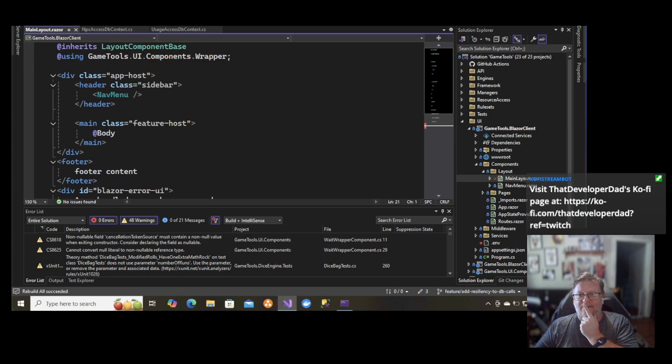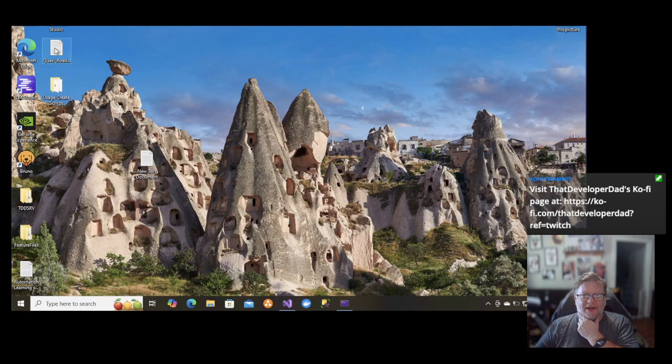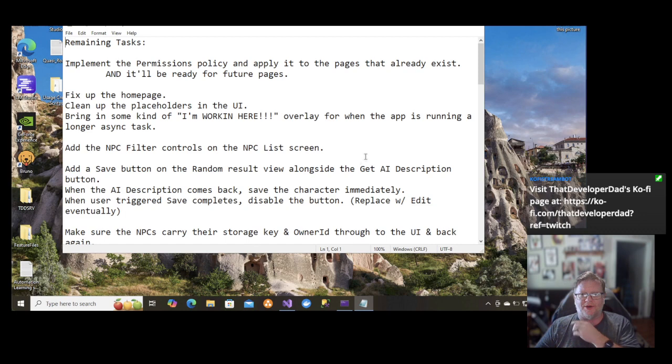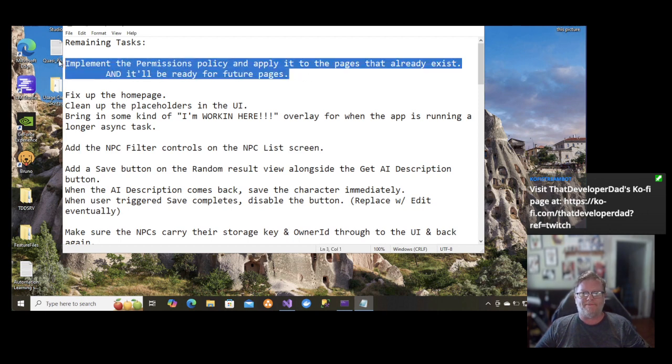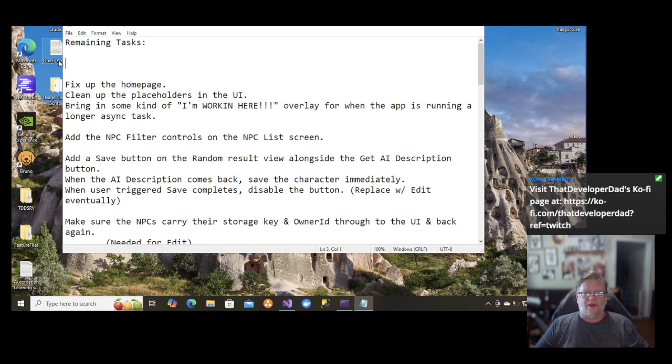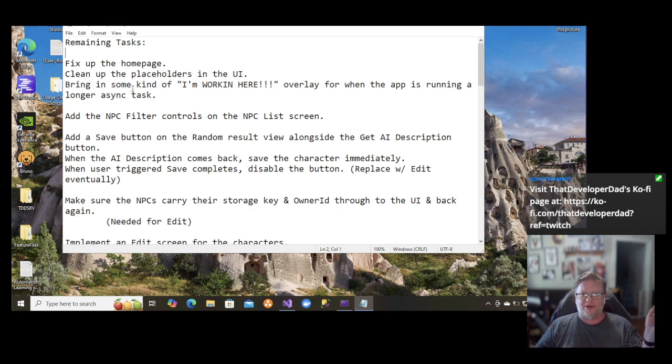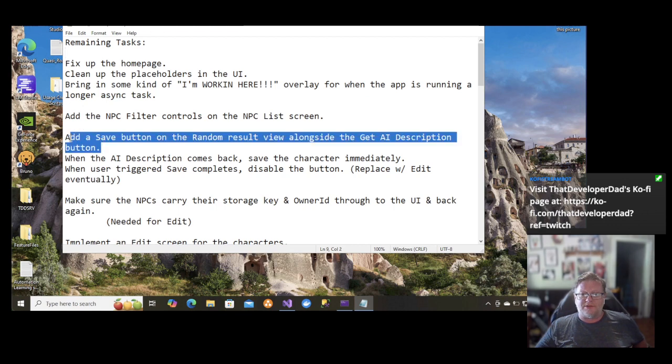Well, heck. I've got that. Let's take a look at our quasi roadmap here. Implement the permissions policy and apply it to the pages that already exist, and it'll be ready for future pages. I got it. Fix up the home page, whatever. I got to add the NPC filter controls this afternoon, or at some point. Save button on the random result view, that's in place.